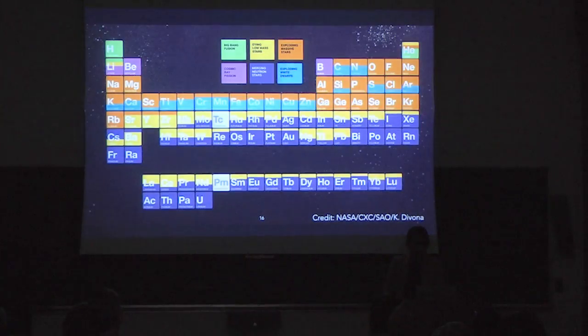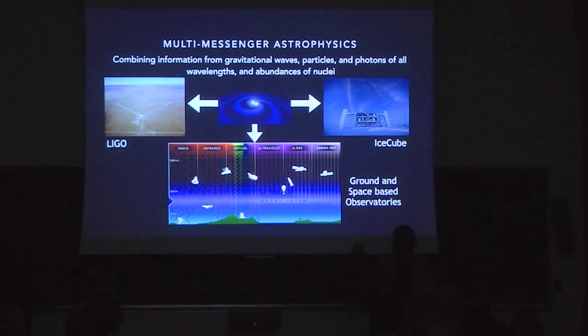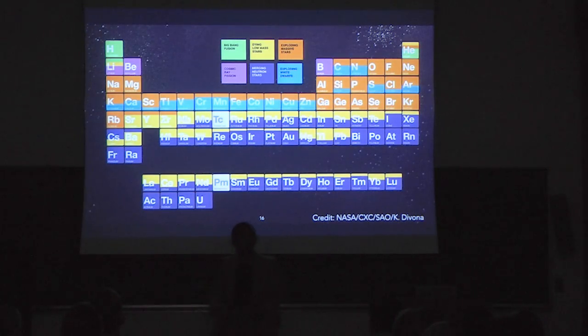Sure. Okay. So having worked on this problem for many, many years, what do we know today? This is the periodic table of elements. You may have seen this in your classrooms in chemistry sometime. The different elements are sort of the lightest elements up there, hydrogen, helium, lithium, beryllium, and so on, and then the heavier and heavier elements as you go down these rows all the way to uranium. They're grouped in this particular way because of their chemical properties in this table, but what we've done is color-code it with their astrophysical origin sites.